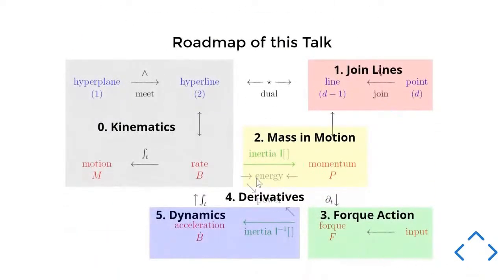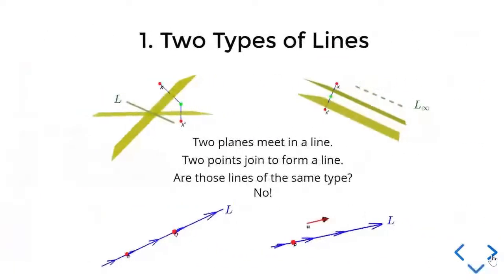So the talk is going to proceed as follows. We have basically done this part in the first piece of my first talk, where we talked about planes, meeting them with lines, characterizing motors with their exponentials, with other rates. Then now I'm going to give you a little bit of algebraic detail of how the join lines are represented. We're going to put masses in motion to get the momentum. I will show you how forces and torques are unified. We'll do a bit about time derivatives, because obviously that is relevant to see how that is represented in PGA. And then we'll very quickly have the dynamics before we know it, actually.